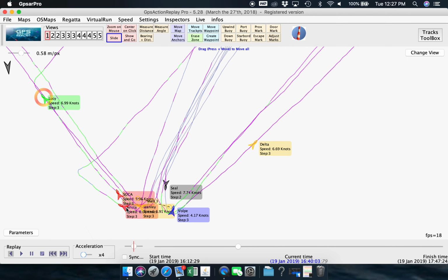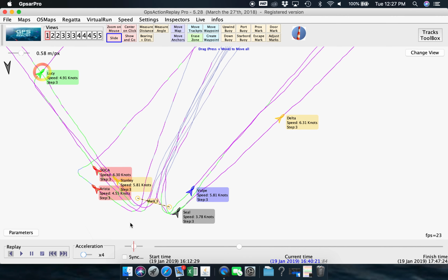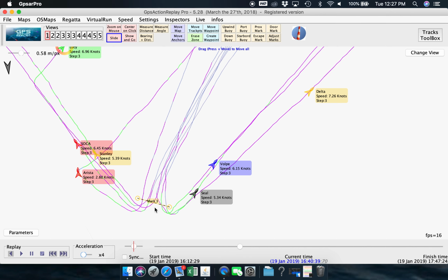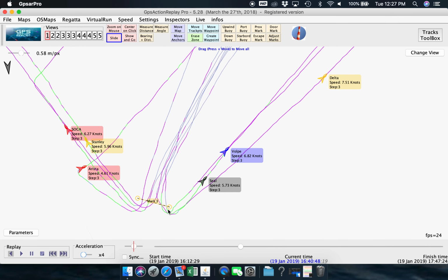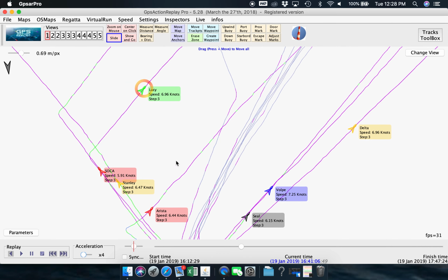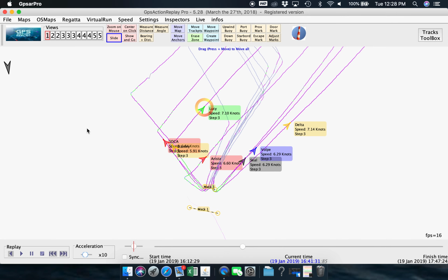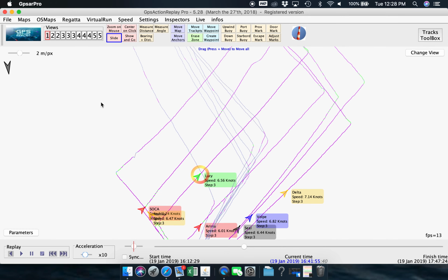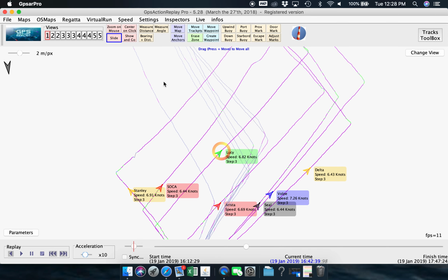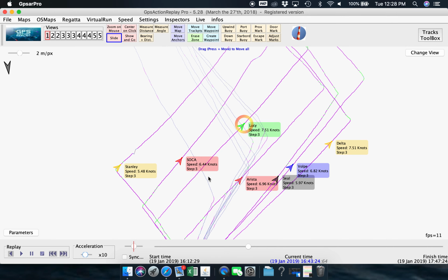And then Arista gets a bad rounding here, too wide, bad air, then they have to tack out. Black Seal again, a little bit low, a little bit earlier takedown, a little bit easier the windier it gets, just to get a clean exit. Not really much else gonna happen here. Soka, maybe a little lift up in here, a little lefty. That should pull Soka back into the mix here a bit.